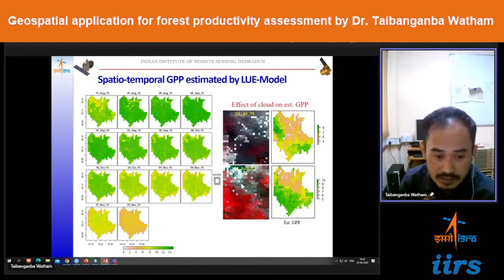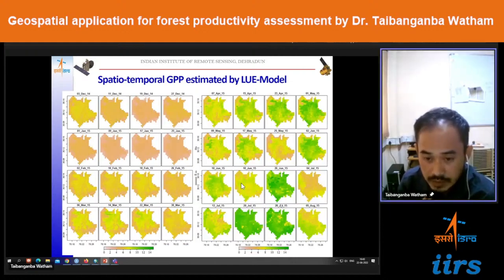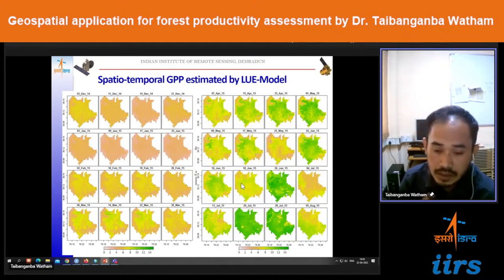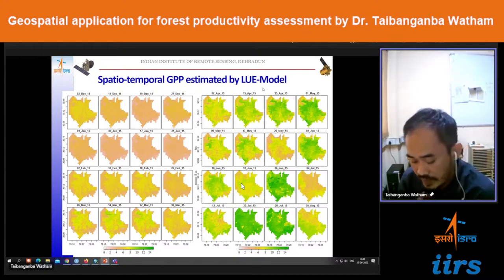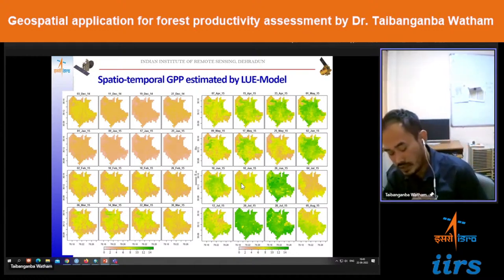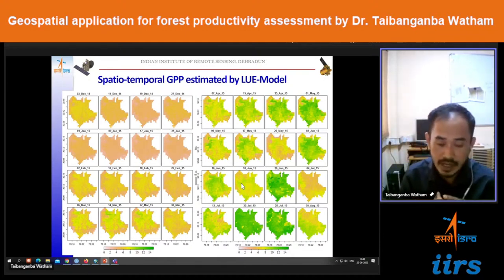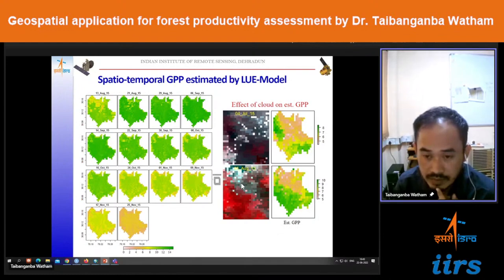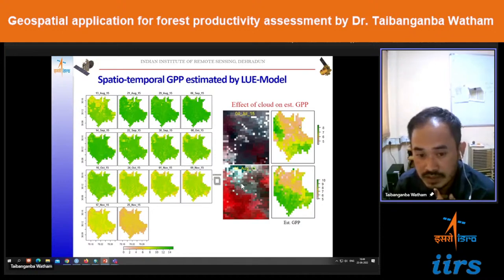So in this case, what you have seen earlier, particularly in this 4th July and 5th August, why I'm showing this one is because mostly all these FPAR products, the fraction of photosynthetic active radiation, or how much LAI or how much canopy area is available for the plant to do the absorption. So this optical data that we have used for estimation of FPAR is going to be affected by the cloud condition. Due to the cloud condition, the FPAR that we have estimated is going to be underestimated in some cases, and in some cases it may be overestimated.